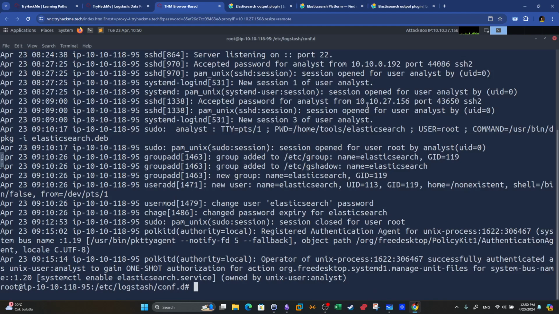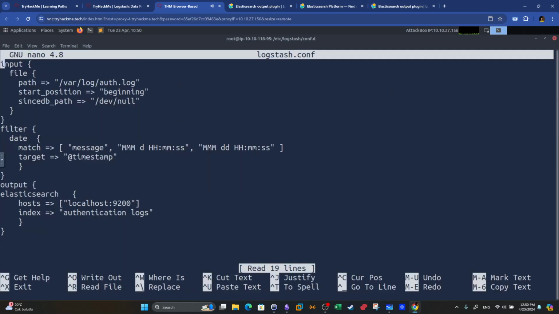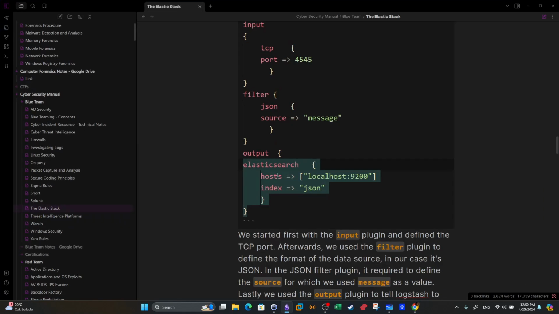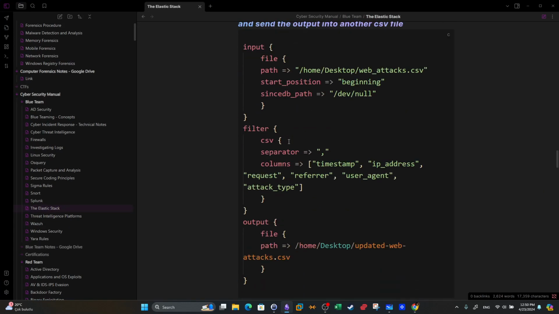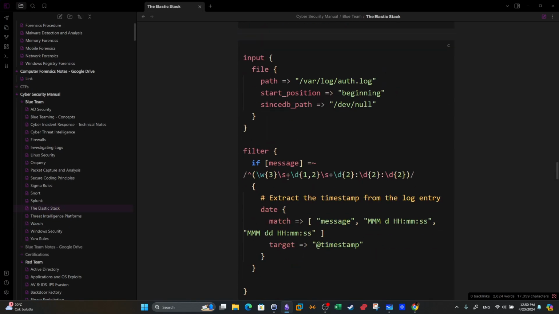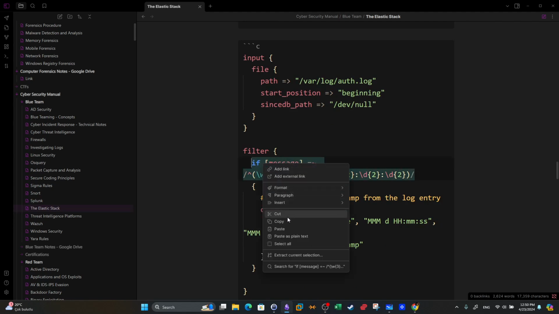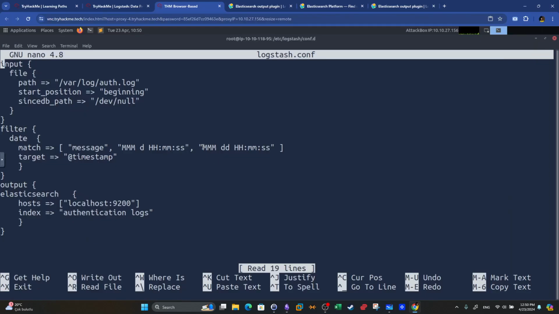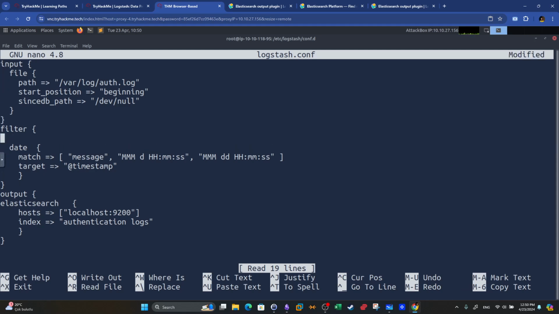So we go back to the configuration file, and then we want to use an if statement. I'm gonna paste it here under the filter. You can also use if statements inside the plugins all the time.